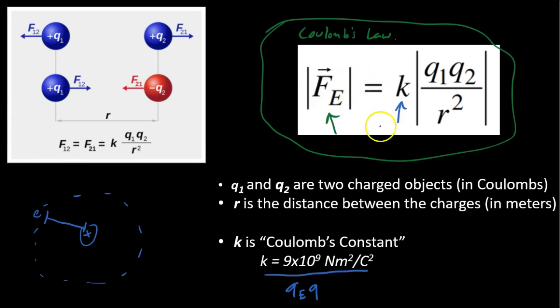Notice that in this equation on the AP equation sheet, they have these absolute value signs. We're pretty much always just going to look at this force in some positive value. Sometimes Q can be plus. Sometimes it can be minus. We know that. There could be positive or negative charges. But if you plugged in, let's say a negative charge here and a positive charge here, you get a negative number when you punch it into your calculator. But that negative is misleading.